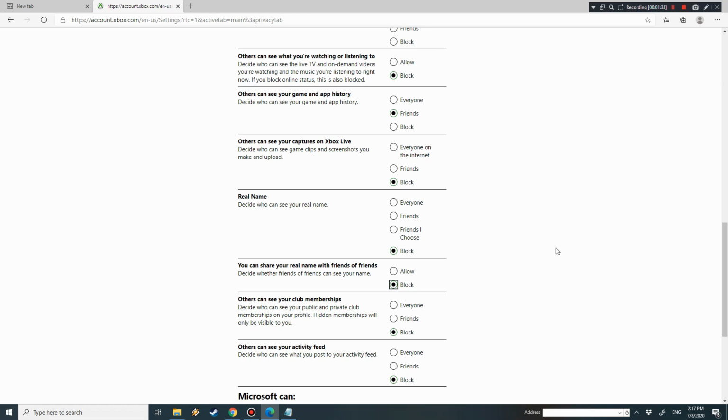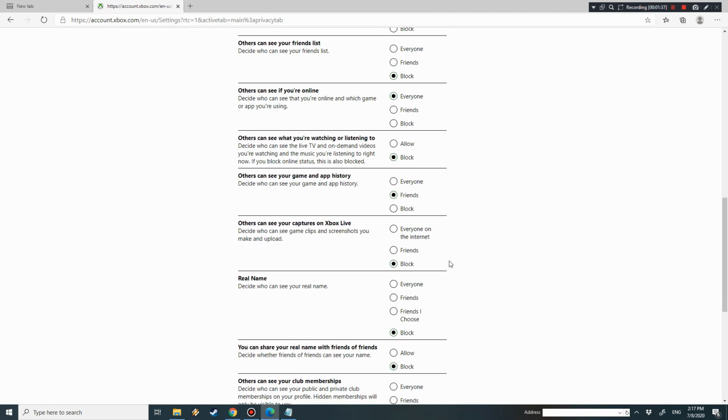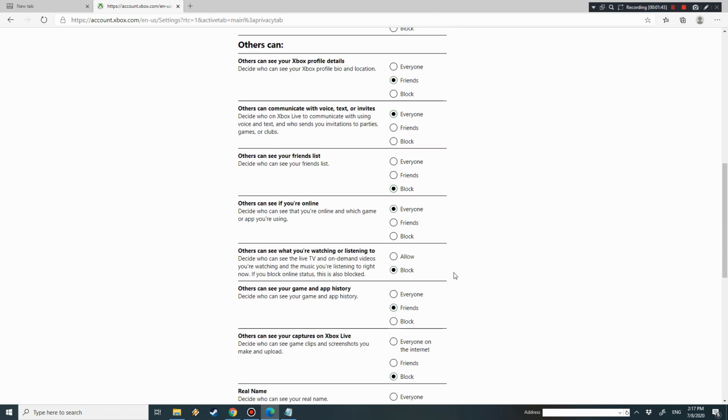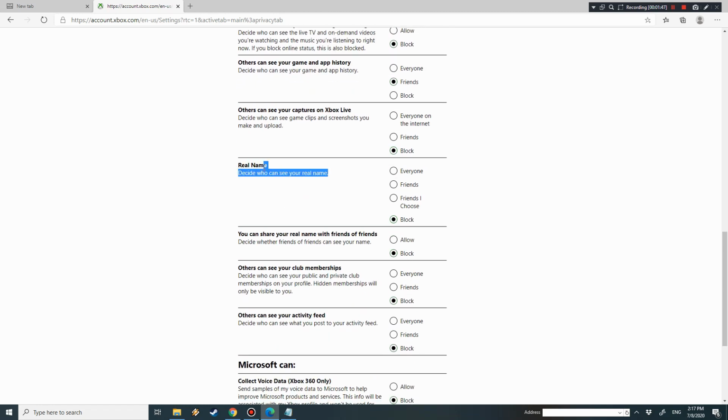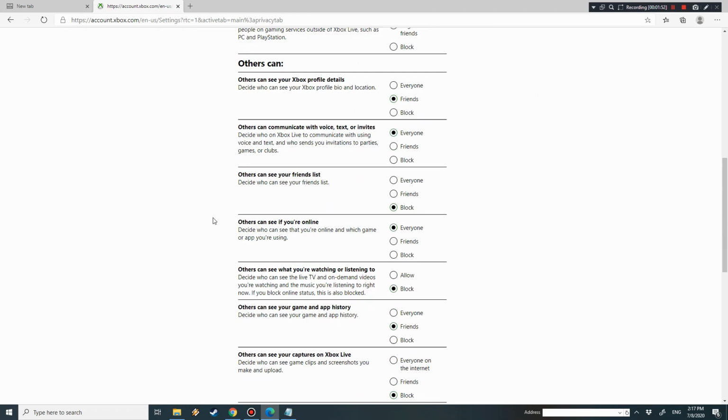Same thing with this one. And as you can see, I did block a whole bunch of other features because I never use the Microsoft chat or Xbox chat for anything outside of Sea of Thieves. The whole system's just wonky, but that's a different topic. That's kind of it. It's pretty simple when you know where to go and what to look for.